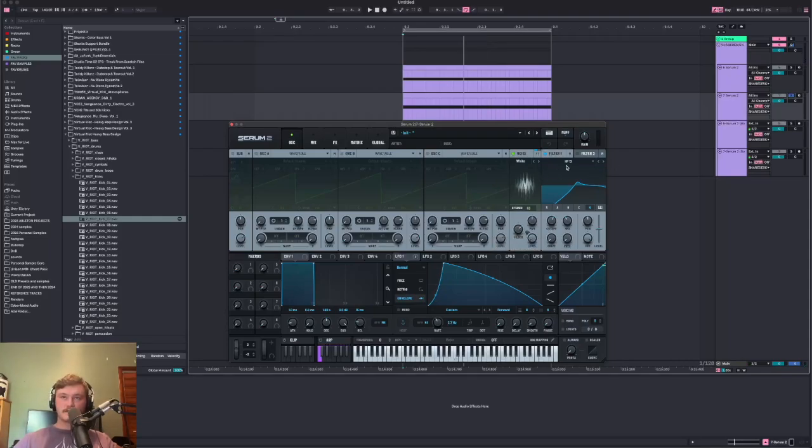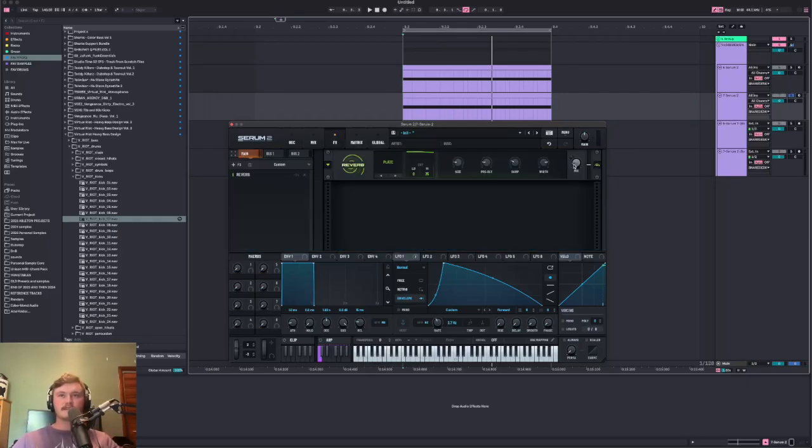We have filter 1 set to HP12, which is just a high pass filter, and we have the resonance up. It's set to a specific frequency around 1K, and the reason why around 1K is because that's where that really airy, breathy snare sounds. So if you take the filter off, that sounds boring. When you put the filter on, that's where that really breathy ka sound comes in for the snare. And we have a little bit of reverb on this.